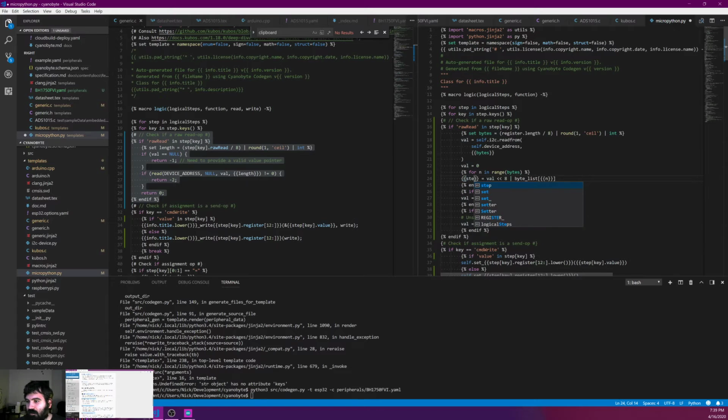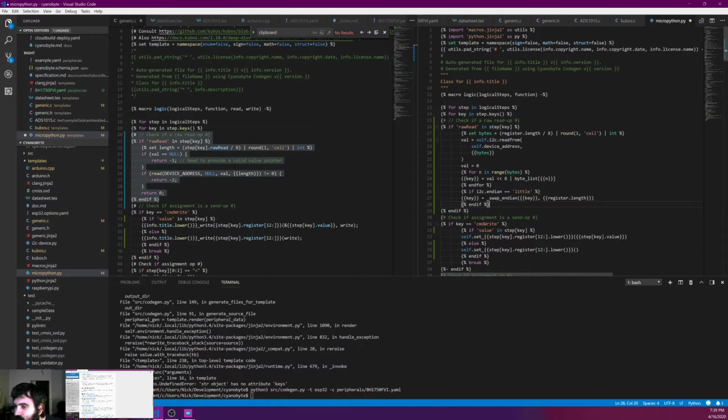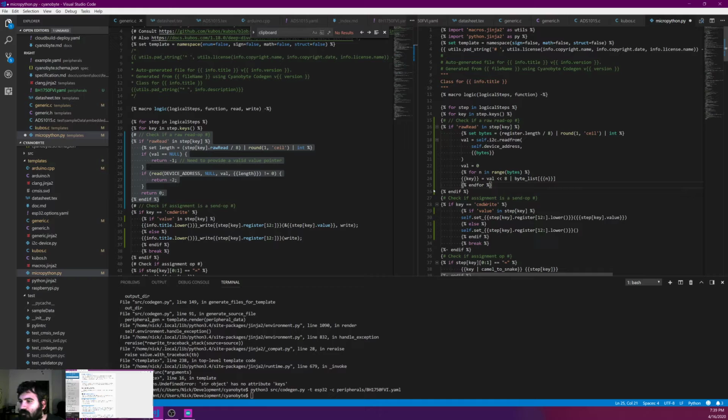And here we have a key. Register will never be signed. And move that.